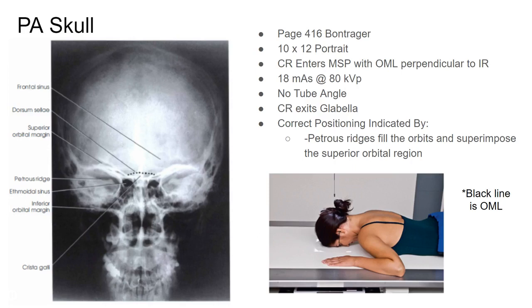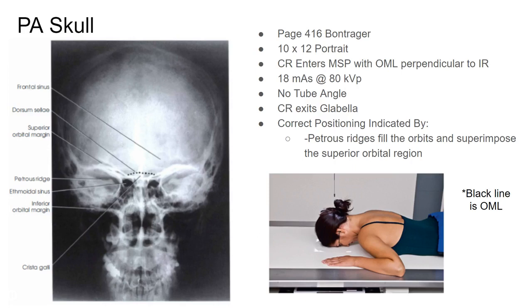So when you watch my positioning videos, you'll notice that I like to use a pen. That pen helps me to make sure that my positioning line is in fact perpendicular. So I find that to be a handy trick. You want to make sure OML is perpendicular and that you're centered on the mid-sagittal plane.